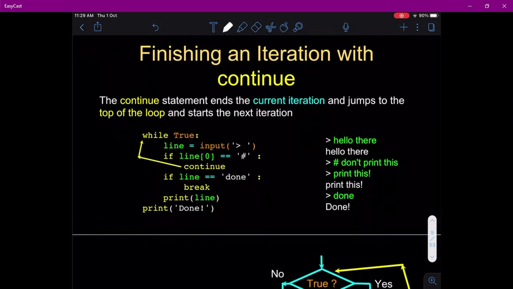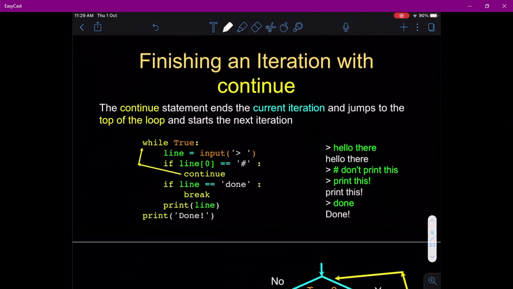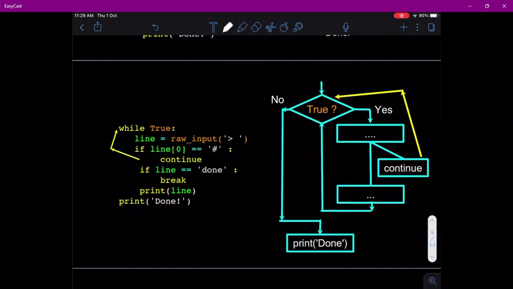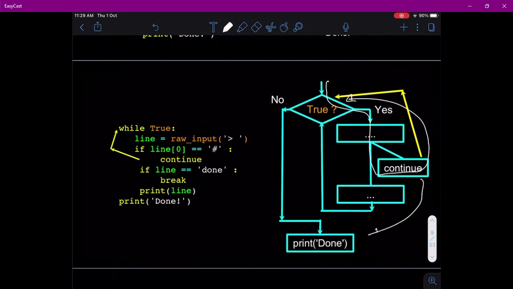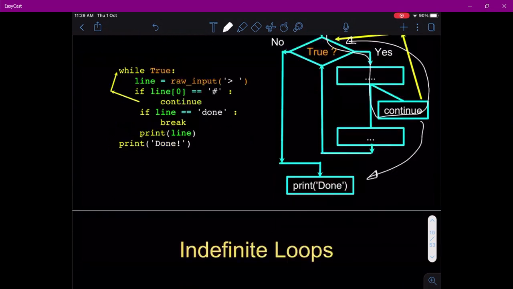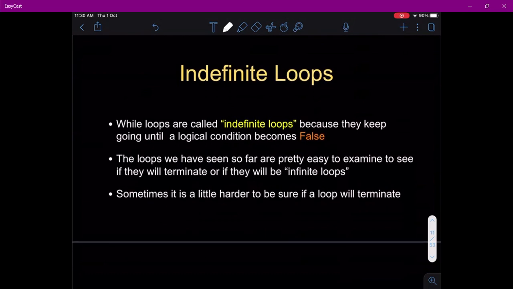Okay, so that is what is shown here. When a continue statement is executed, it will go back to the while and execute everything again. If you look at the flowchart, it shows a continue, and it goes back to the condition. If it was a break, it would have come here. So continue will not break the loop, it will directly go back to the condition. Now the problem with the while loop is that you should have a condition.